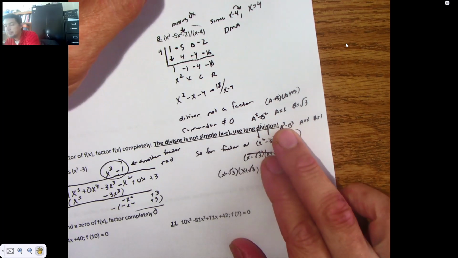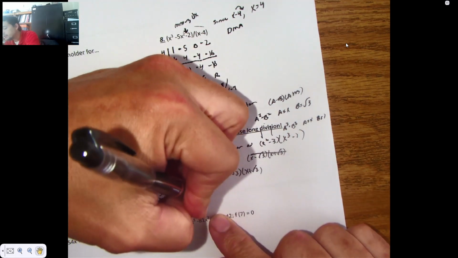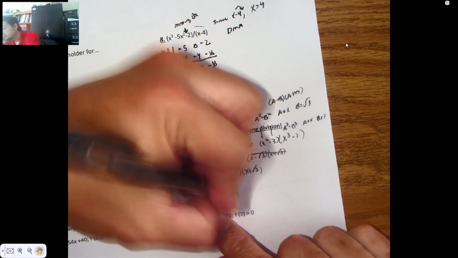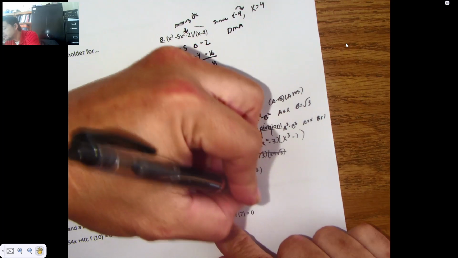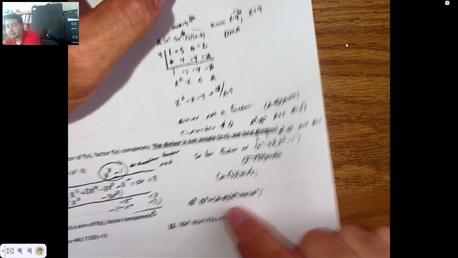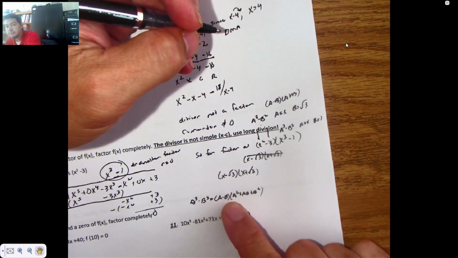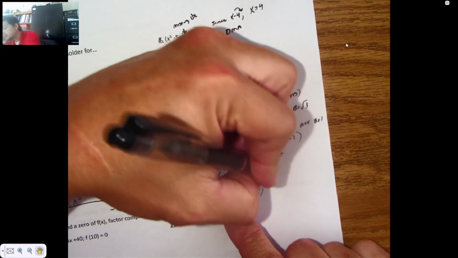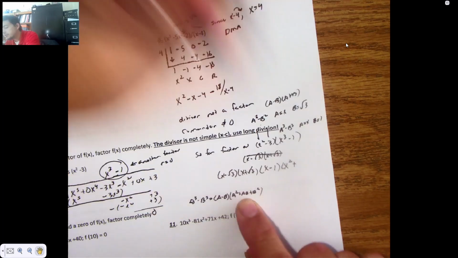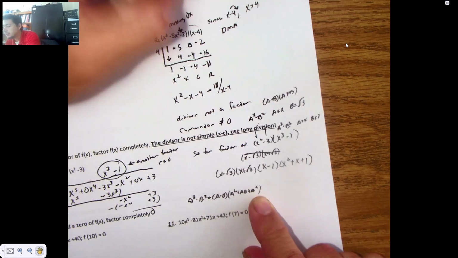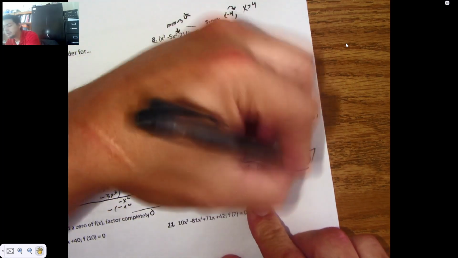So maybe 5 of you have memorized the difference of two cubes pattern. Like that's what's killing you. a cubed minus b cubed factors as a minus b times a squared plus ab plus b squared. So if a is x, I'm going to put an x there. B is 1, I'm going to put a 1 there. So x minus 1. I have to square the x. x squared, plus because there's a plus, 1 times x is x, plus because there's a plus, 1 squared is 1. And that, boys and girls, is the complete factorization of number 9.